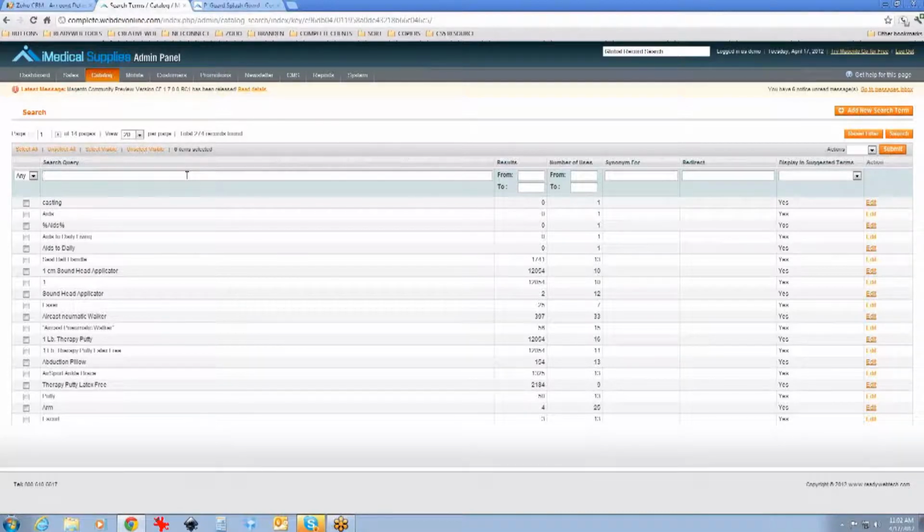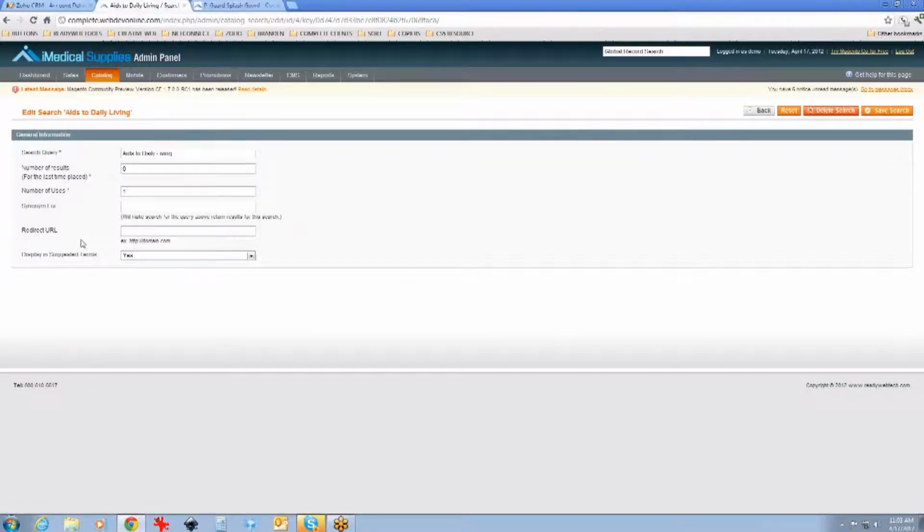Now, if there's something in particular you notice on your dashboard, let's say one of the top 5 search terms is spelled incorrectly, you may want to come here and put in what they're looking for and what it actually should be pointing to.